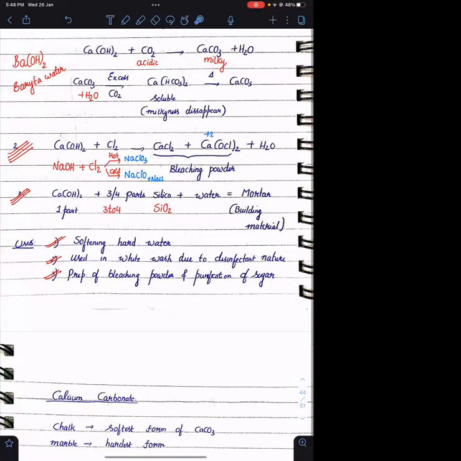The similar reaction with NaOH. NaOH plus Cl2. Cold condition पे you will be forming hypochlorite as well as NaCl. Hot condition पे आपको chlorate मिलता है. Okay. So irrespective of the condition, यहाँ पे आपको हमेशा hypochlorite मिल रहे. Calcium chloride along with calcium hypochlorite, it is called as bleaching powder. Okay, this combination is bleaching powder.